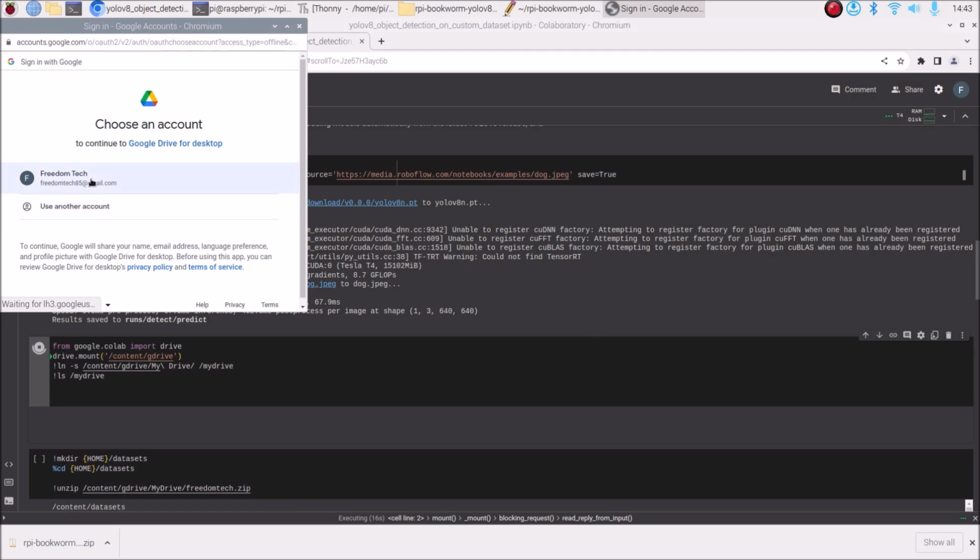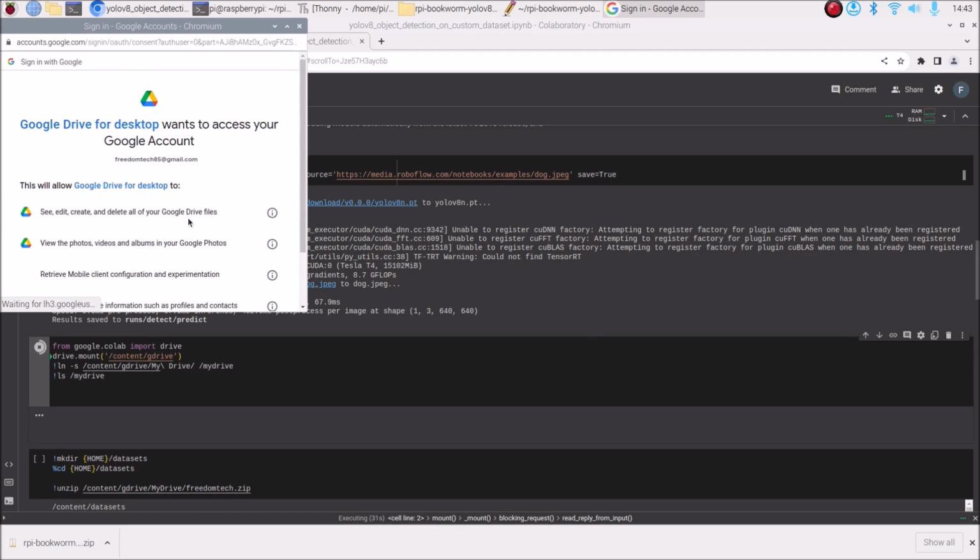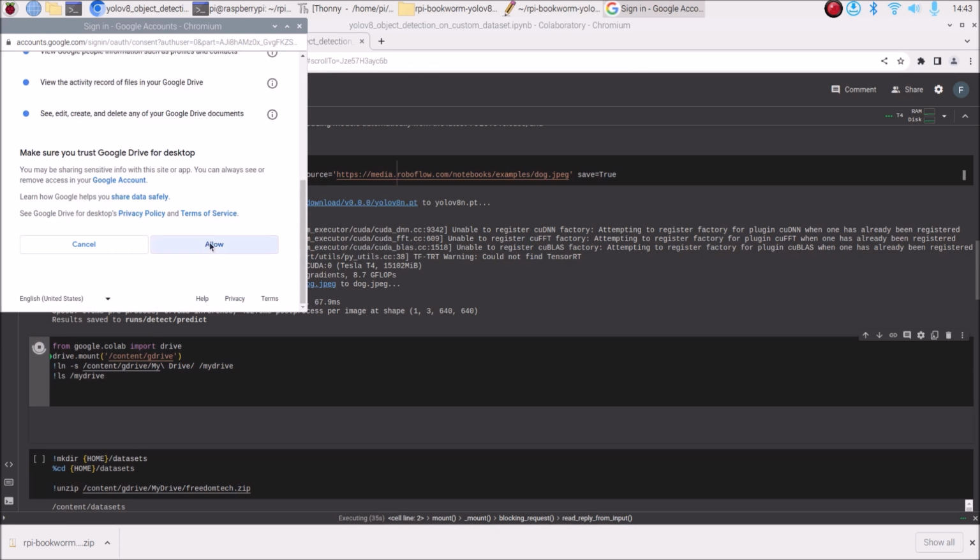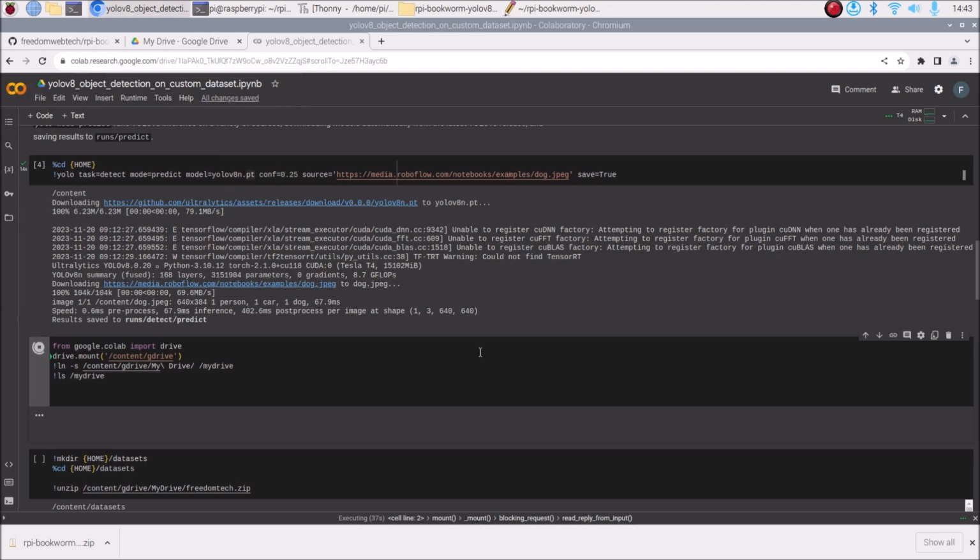Then here we want to select the Gmail ID. Then just scroll down, click on allow, and now it's mounting our Google Drive. So friends, as you can see, we successfully mounted our Google Drive, and here it is, our freedomtech.zip.